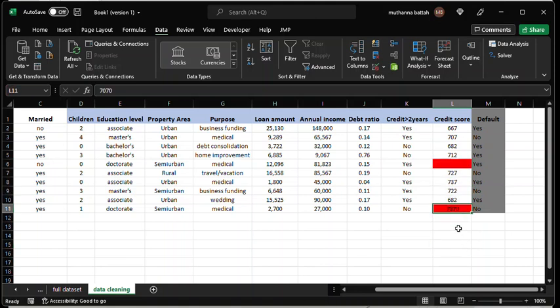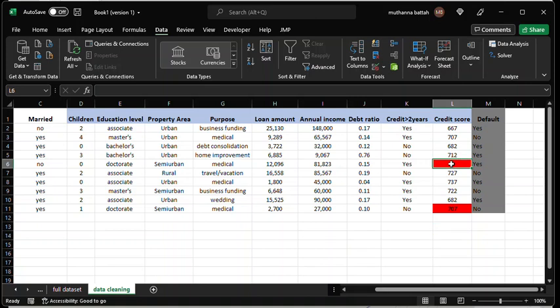Let's start with this one. This one is clearly a typo or some other issue, right? It's clearly 707. So what we can do is delete the trailing zero, or we simply delete the whole row that contains the wrong value. But in this case, we are better off simply correcting it.